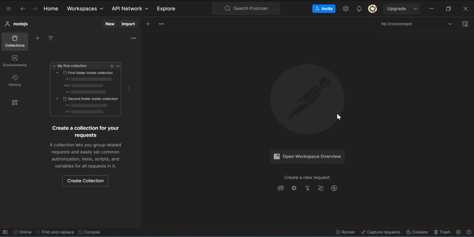If you have not yet created a Postman account, then you can go ahead and create one. Creating an account will make it easier for you to test your APIs and to access the APIs from different platforms, right? So it is recommended that you create a Postman account. Once this is done, we are ready to create our first server in Node.js. So I'll see you at the next lesson.